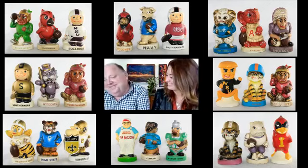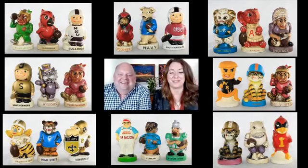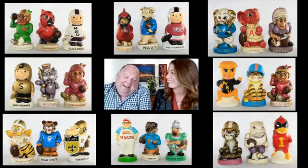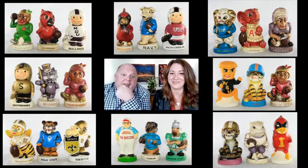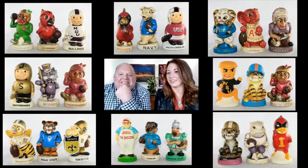Nittany Lion. I don't see a CU Buffalo there. There's no buffalo, but I mean, come on, you've got to be a Nittany Lion fan at heart. Well, I agree. Great gifts for anyone that went to one of these schools, anyone that might want to go to one of these schools. Very inexpensive and just really nice 1960s sort of graphic art. They are. I just think they're great. I agree.